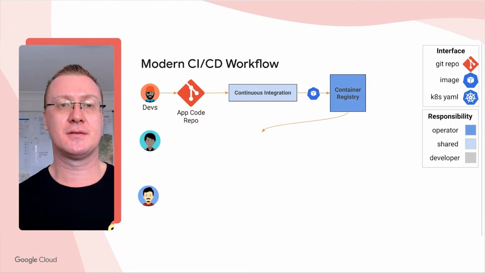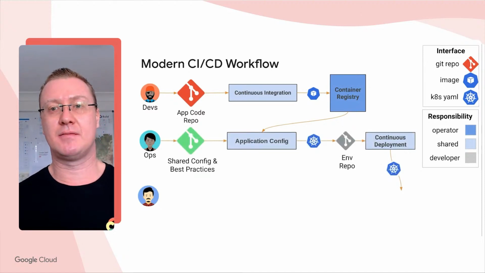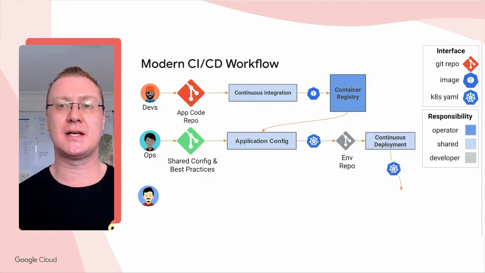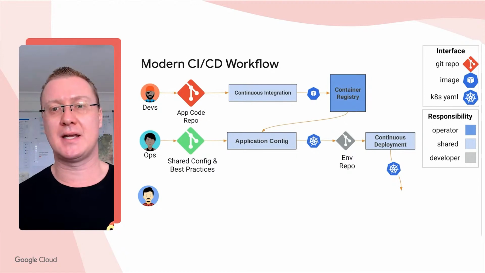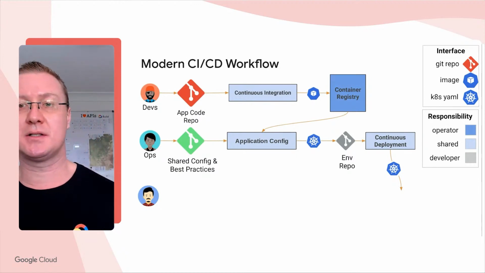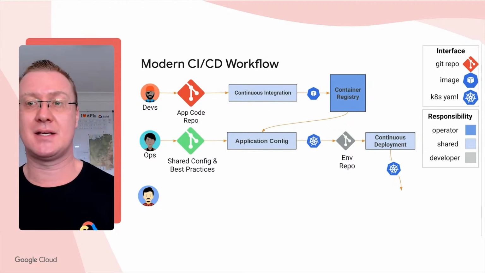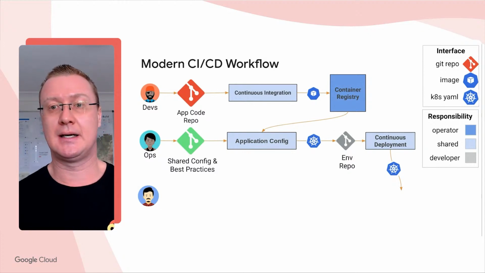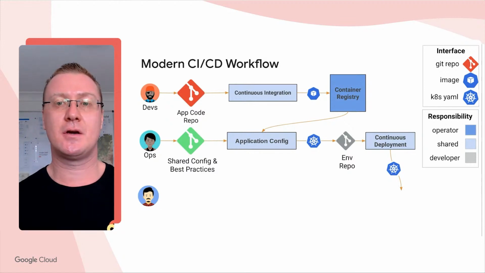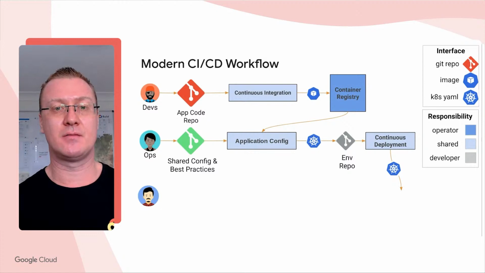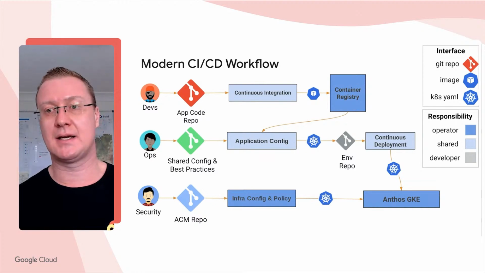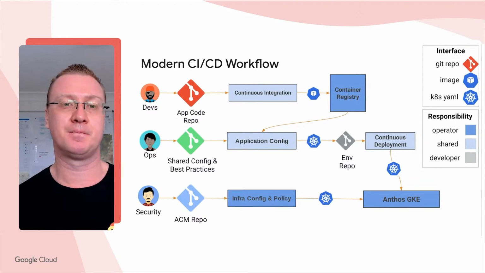Now, for operations, they're typically going to be focused on the application configuration, flags, configuration, CPU, memory, etc. They also make these changes through a commit. The config is managed via Kustomize. Once the image is built, Kustomize will replace the image and its manifests and store the result in an intermediate Git repository. So once stored there, essentially we've got a GKE deploy to apply all of that config to the target clusters. Security changes will then happen with the configuration management repository and get committed and sync that policy across all clusters in the fleet.